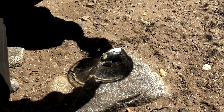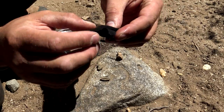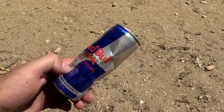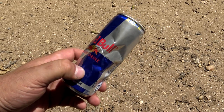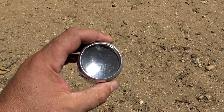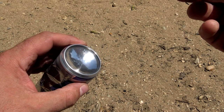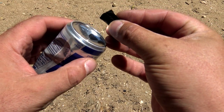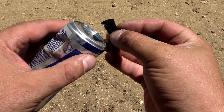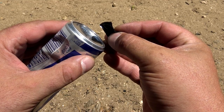And there we go, we got it. The last method I want to show you today — we want to go ahead and improvise a parabolic lens from an aluminum can. To do that, grab a can and polish the bottom. You can use car polish, toothpaste, and some people even say you can use a chocolate bar. Just make it highly reflective. Operating with the same idea as the parabolic lens, I want to aim it towards the sun, grab my char cloth or char material, put it directly above, and try to concentrate that light to the smallest point. And there we go — that quick.